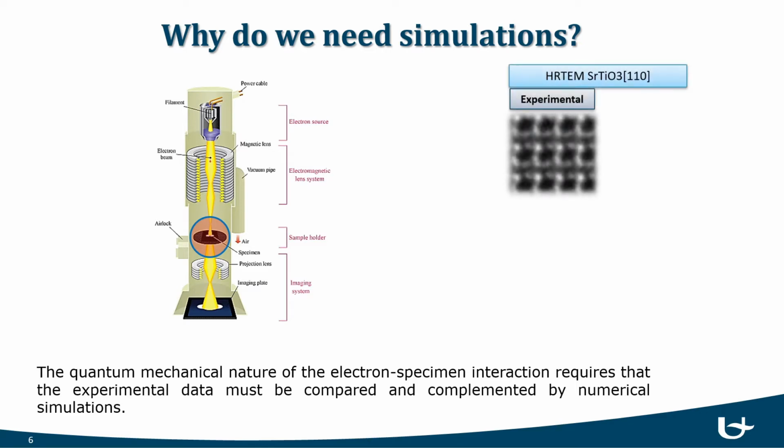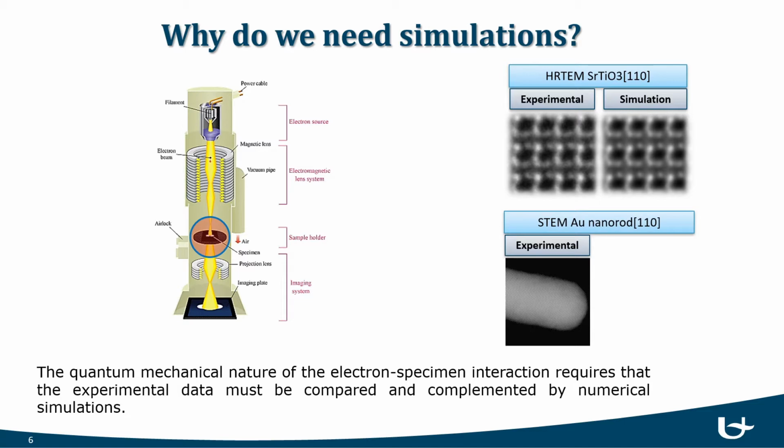An example of this is high-resolution TEM of strontium titanate, SrTiO3, along the 1-1-0 orientation. We can see here the experimental one. In order to validate that this data represents something that we know, like a projected structure, we have to validate it with the simulation. But simulation can also help you to extract more quantitative information from experimental data. In this case, we have a HAADF STEM image, and combining it with something called scattering cross-section from simulation, we can convert these intensities to scattering cross-section and then to number of atoms.